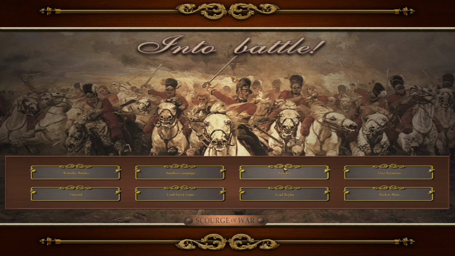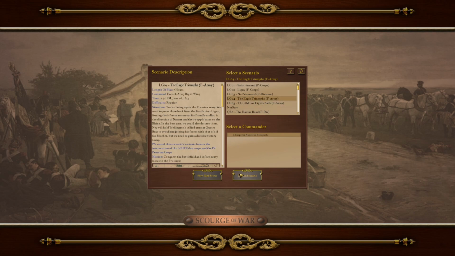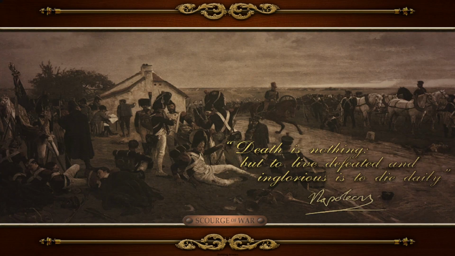All right, so that gets the preliminaries out of the way. Let's talk about what the toolbar, the companion mod, actually brings to the table. So I'm going to launch the Eagle Triumphs here. That is kind of always the scenario I use for demonstrating things, just because both armies start off pretty separated.